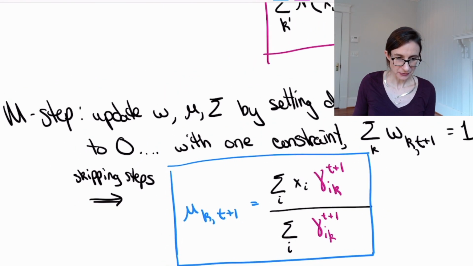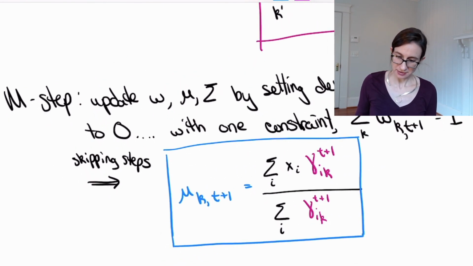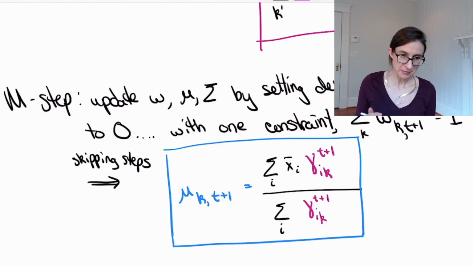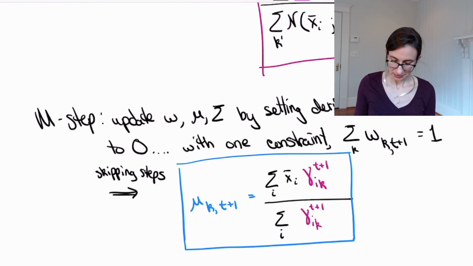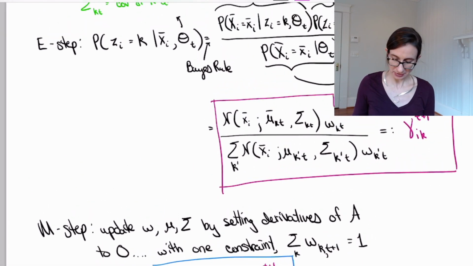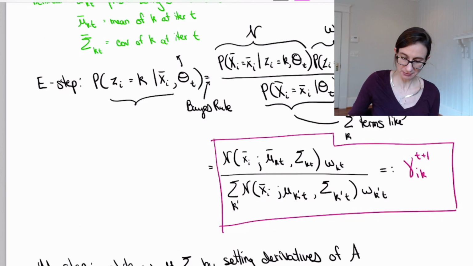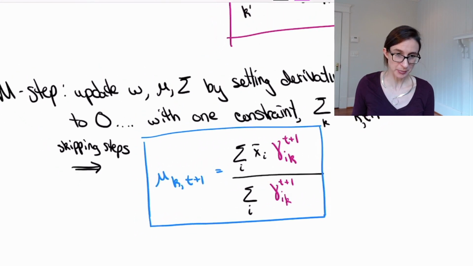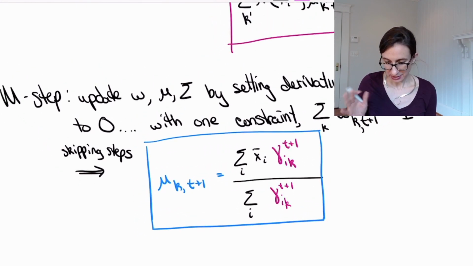For the means, as you can see, it's simply the mean of the x's weighted by the probability to be in cluster k. It's obvious in the sense that there could really be no other answer. The gammas are the probabilities to be in cluster k, so this is just the x_i's weighted by their probability to be in cluster k. There can be no other result, and you truly didn't need optimization to know this would be the answer.